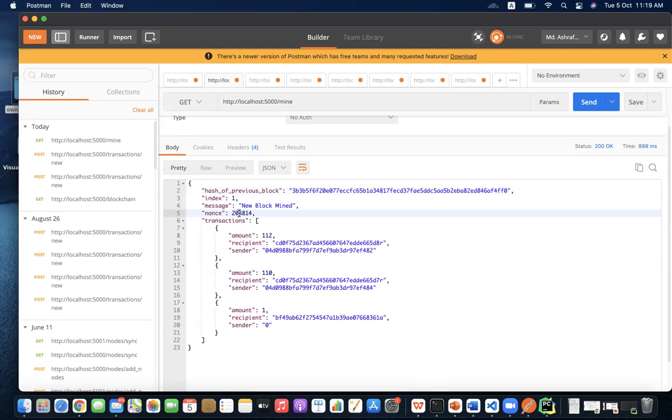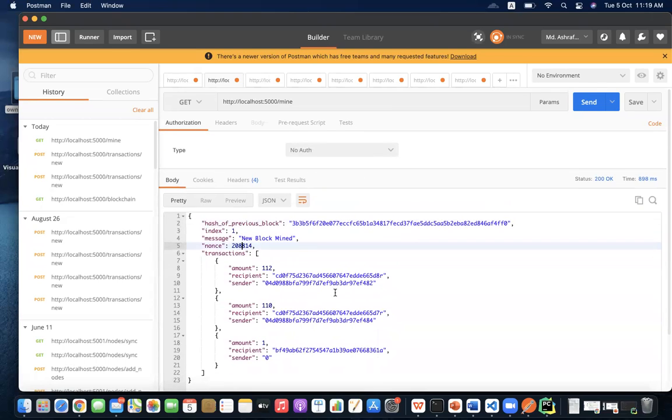This nonce indicates that to produce the target hash from this block, you need to send the nonce this many times. We can't see the target hash here. They did not include the target hash, but it's okay. In a real blockchain you can include the target, and you'll see the target hash.